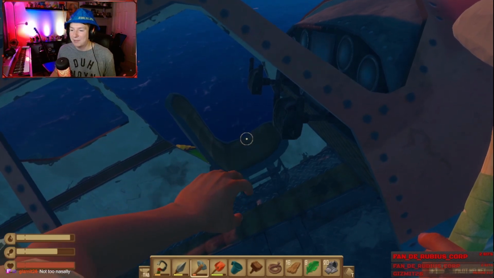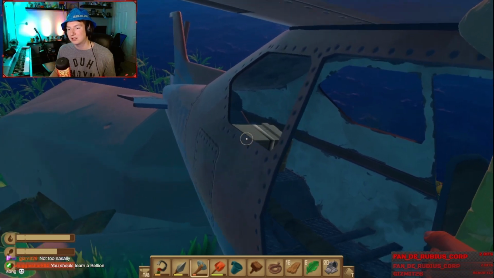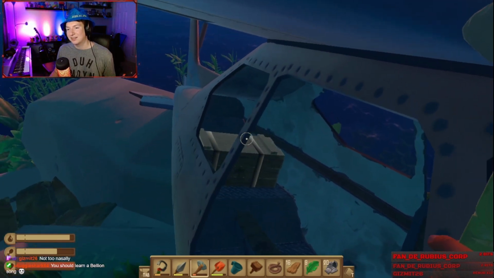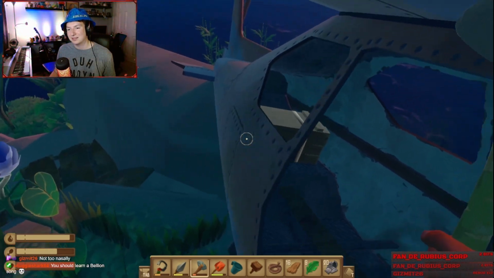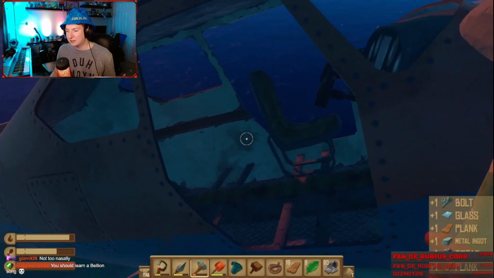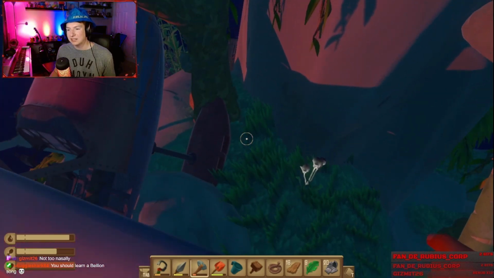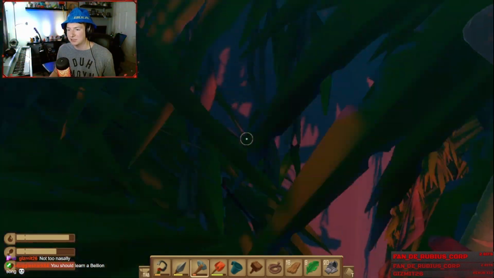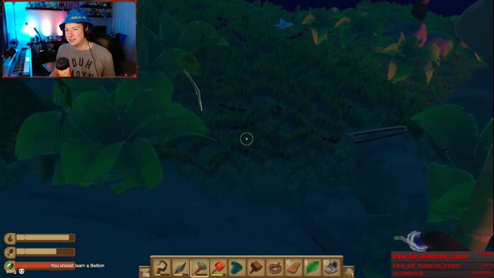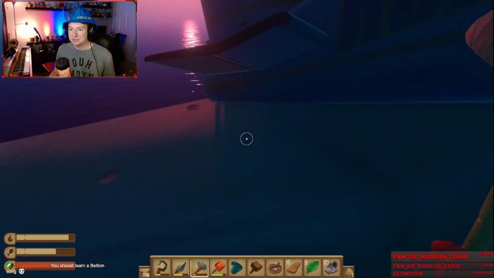What is this? A pilot helmet? And what's over here? Oh, a crate. I can't grab the crate. Oh, hello? Okay, we've got bolt, glass, plank, metal ingot, scrap, and more planks. Okay. Well, there's a plane here. I didn't really see anything else on this island besides that aviator's cap. Let me see if there's anything up here, maybe? I don't know. It is also nighttime, so I may want to go to bed. I hope I'm not missing anything.